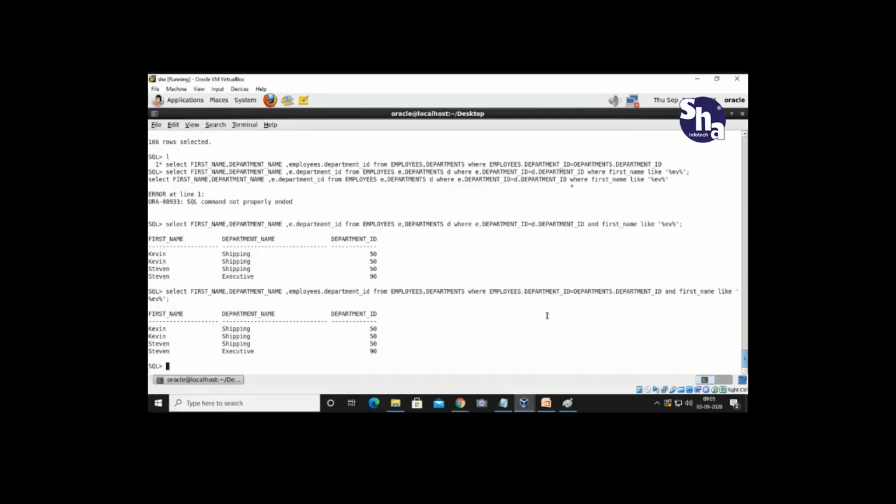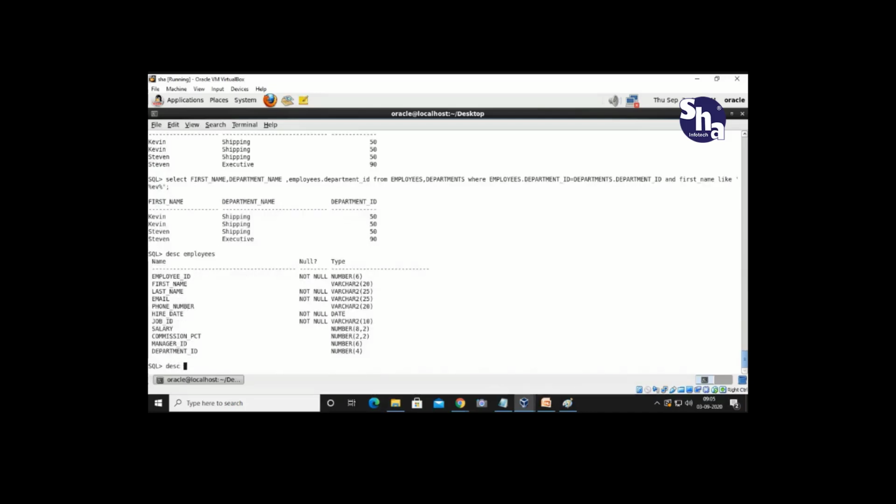Multiple tables, then alias, then how to put the condition. Yes, sir. Here there are two tables, but there may be multiple tables, other than two. So I'm showing you one scenario with a third table. The second table we know: select employees, department.